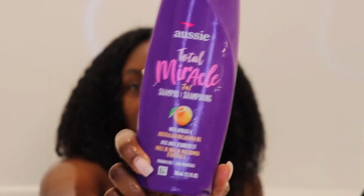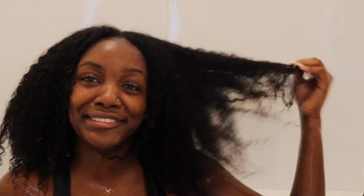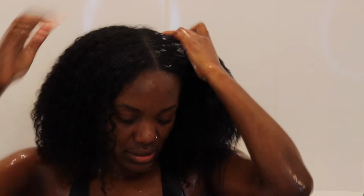Okay, so next I'm going to be going in with my shampoo, and I am using the Aussie Total Miracle 2-in-1 shampoo slash conditioner. And you guys, I was just clowning at this point, but I also shampoo my hair in sections, just in case you guys are curious. Again, I found that because I have a lot of hair, it's just easier for me to do everything in sections. So I start out with the front and then I'll go ahead and jump into the back.